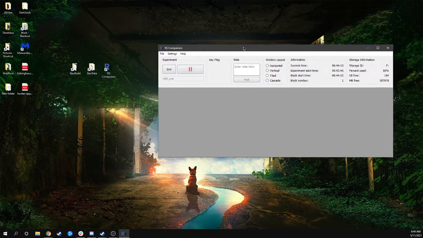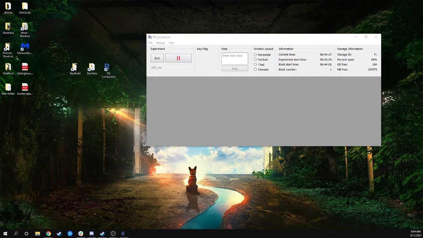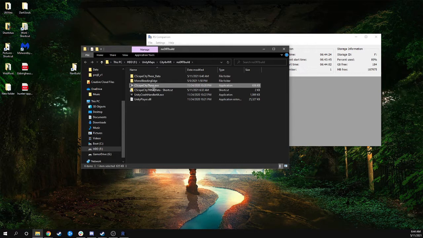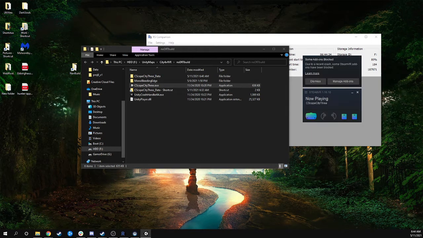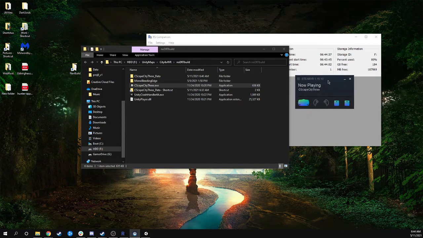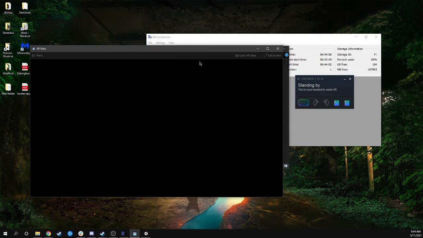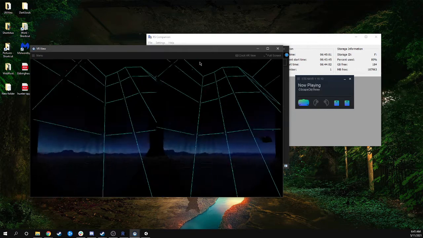So while this is happening, they're getting used to it. Let's go ahead and get the executable up and going. So I don't have SteamVR open or Steam itself open right now. So this is going to be exactly how it happens whenever you do it for the first time. Now I have SteamVR open. What we want to do is to right click onto the headset itself and hit display VR view. So what this does, this actually mimics what the user is seeing on the inside of the headset completely.